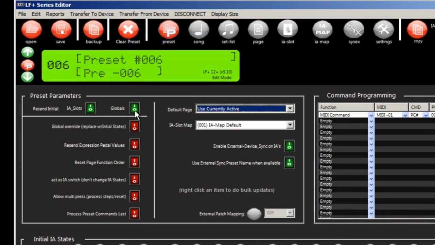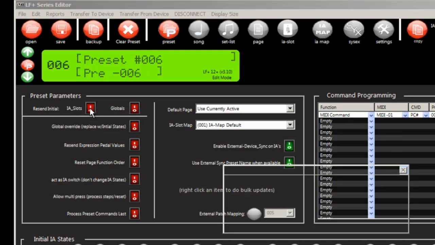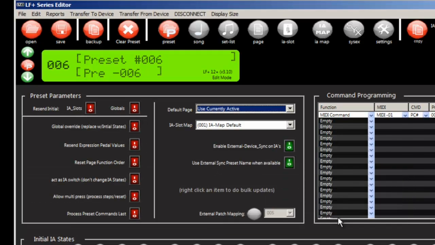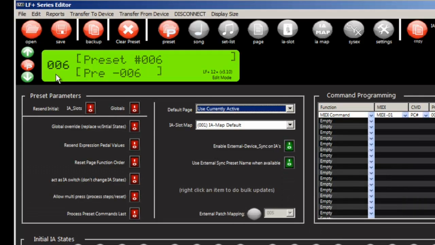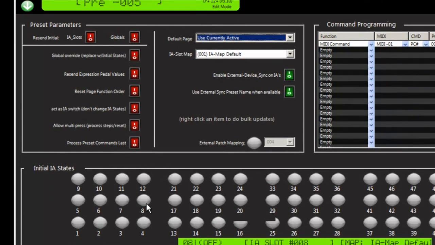Now the other thing you can do, if you're only using a Kemper and nothing else programmed in, and you're going to do it the real-time sync way, then you can shut off your IA resends. So I'm going to go ahead and do that. You don't have to. I'm just going to do that to show you how this actually works in real time. Okay, so now as I scroll through all my presets, I've edited all of them real time. So I've programmed no IA states, I've shut off real-time sends, I've turned on my external syncing, and I have my default programming in here.